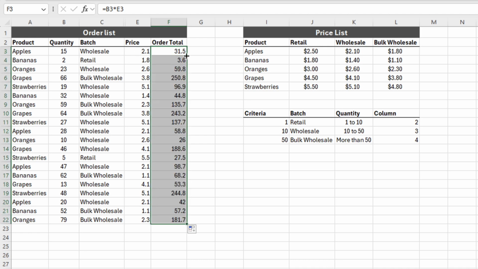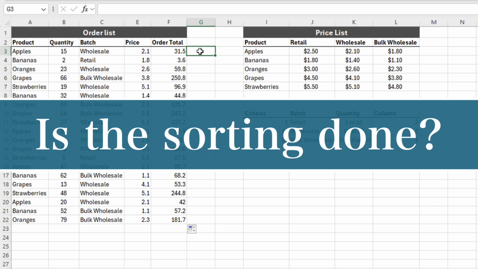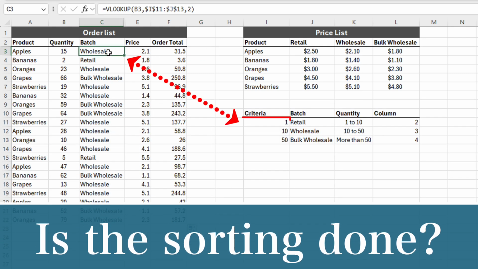We've accomplished the task. The name of the range lookup argument is not very descriptive, and therefore not everyone understands the logic behind this argument. Exact match is most commonly used, but if you need to apply the VLOOKUP function as in the example discussed, this argument can be renamed to the question, "Is the sorting done?" We can only use this argument if the values in the column are sorted in ascending order.